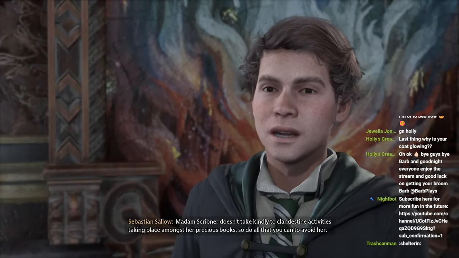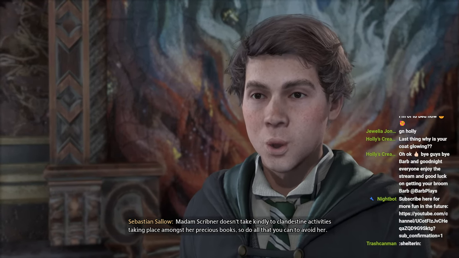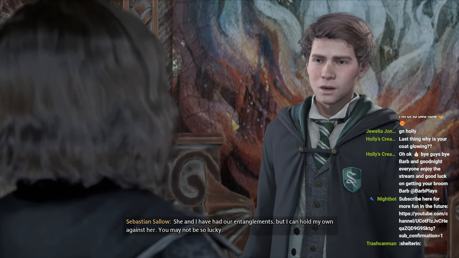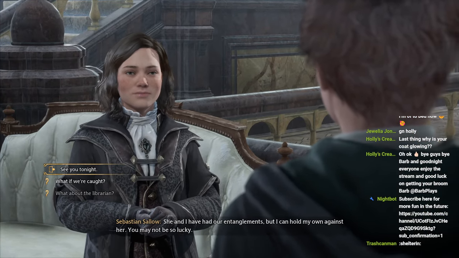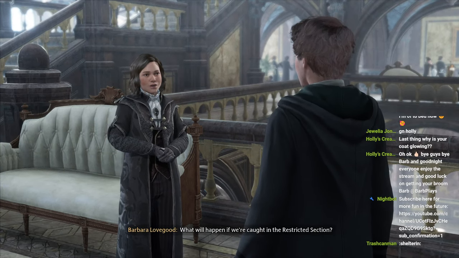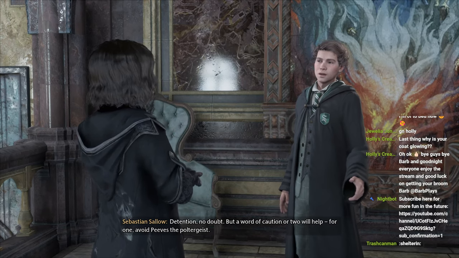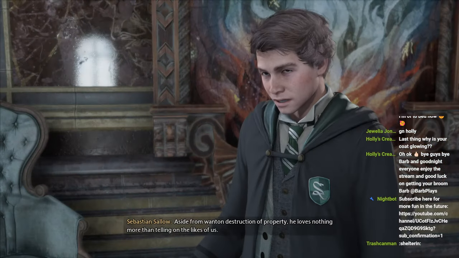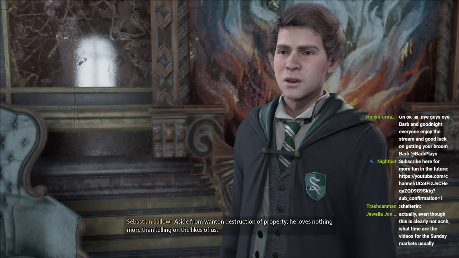Madame Scribner doesn't take kindly to clandestine activities taking place amongst her precious books. So do all that you can to avoid her. She and I have had our entanglements, but I can hold my own against her. You may not be so lucky. Okay. Well, what if we're caught? What will happen if we're caught in the restricted section? Detention, no doubt. But a word of caution or two will help. For one, avoid Peeves, the poltergeist. Aside from wanton destruction of property, he loves nothing more than telling on the likes of us.